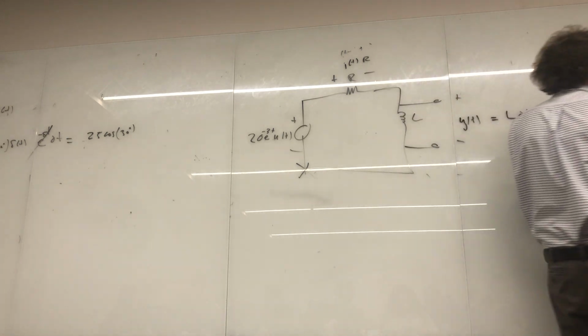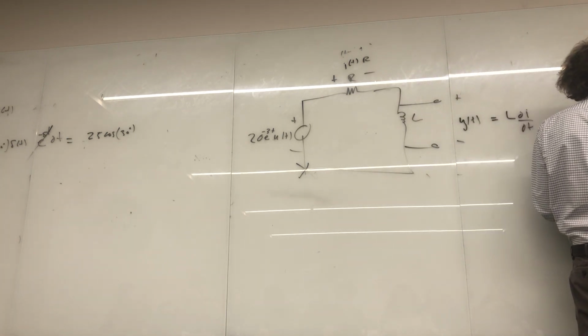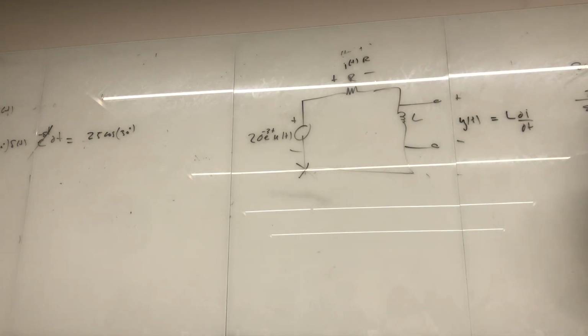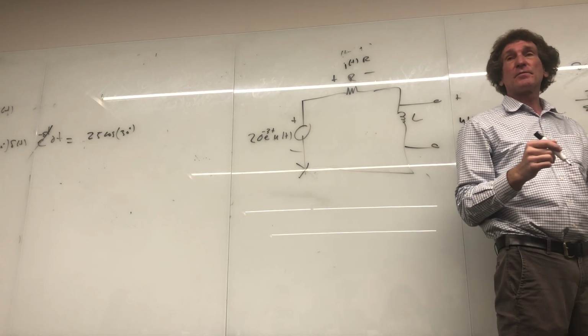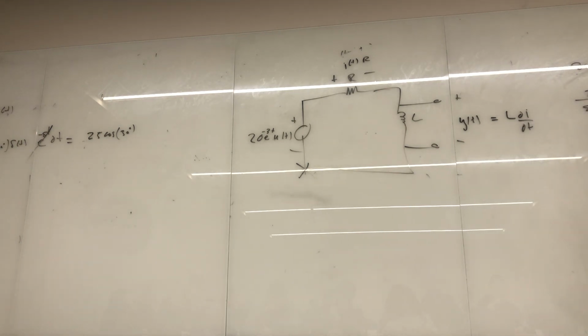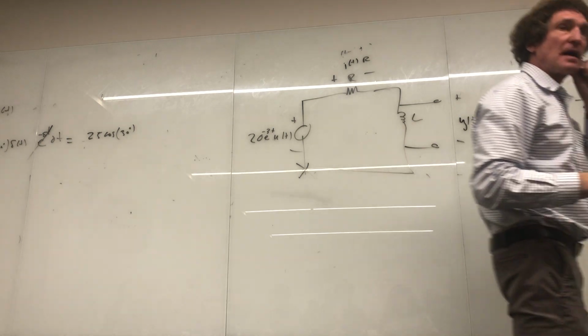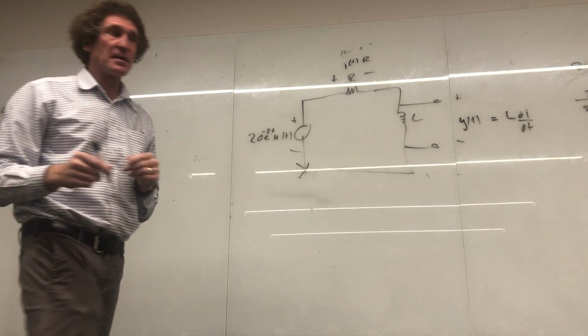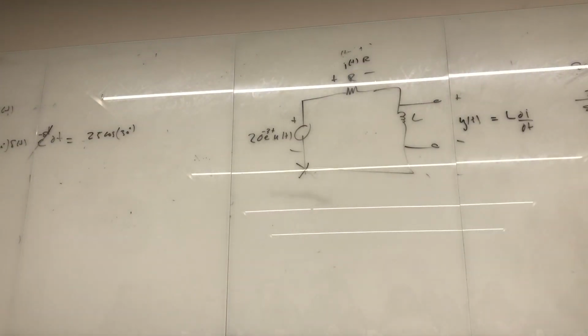Now on the other side, what happens? I'm going to have R times I of s, and then plus L times the derivative of I with respect to t, the transform of that. That's s times I of s minus I of 0 minus. It's really the value in the time domain, the initial condition. Are you all grasping what I'm saying? Now the initial condition doesn't exist, so we make our lives easy and just get rid of that, and get rid of that bracket. Now I have this, correct?